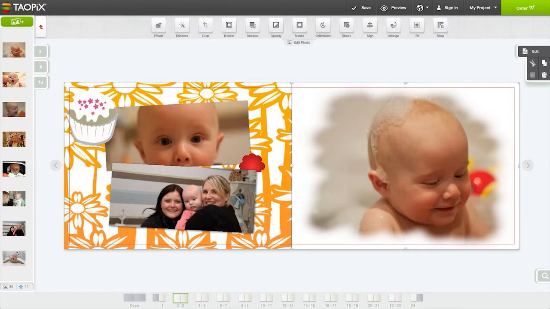So if I select the picture box now, this tool bar dynamically changes to just the options that we want. So in this case, I've got all the effects and other things that I can do with the picture. So let's start with effects. We can make the picture black and white, we can make it sepia, or just drop it back to its original state. We can also enhance pictures using Perfectly Clear. We have two options. Auto Enhance will apply 8 automatic effects, and Red Eye will automatically remove red eye from pictures.